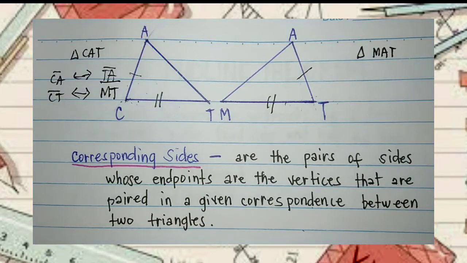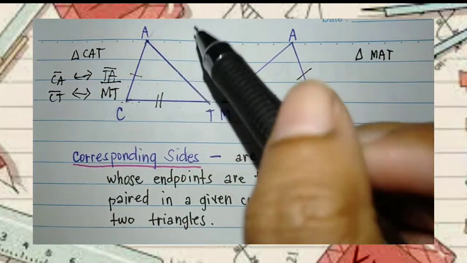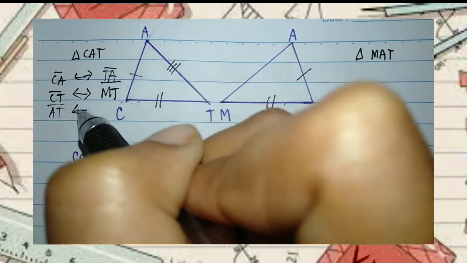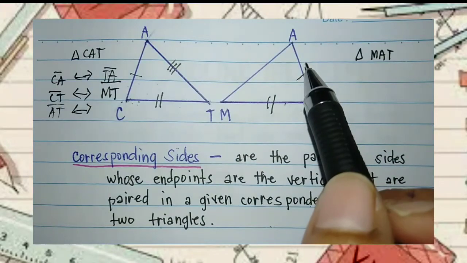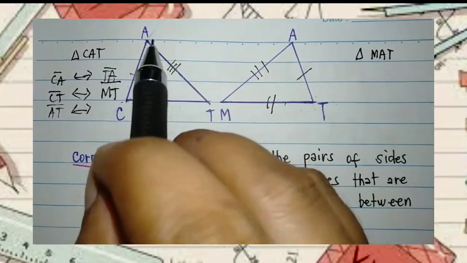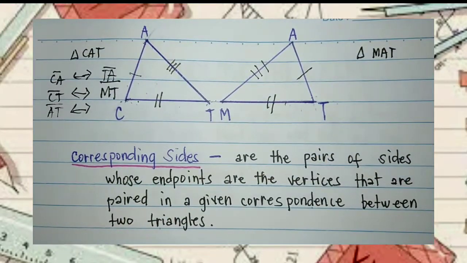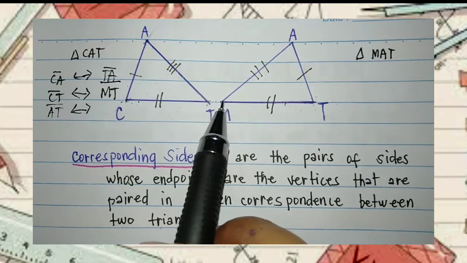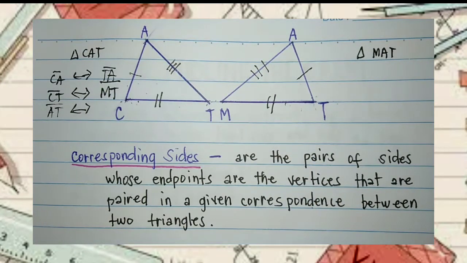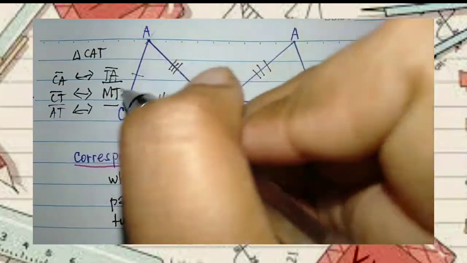Okay? And of course, dahil ito na lang, we have side AT corresponds to side... anong side siya magko-correspond? Of course, ito. Since itong dalawang vertex na to and itong dalawang vertex na to, sila yung magka-pair. Tama? And the line between those vertices is ito. Okay? Ganun lang kasimple. Tingnan nyo lang yung pinaka-figure. So, we have side AM.